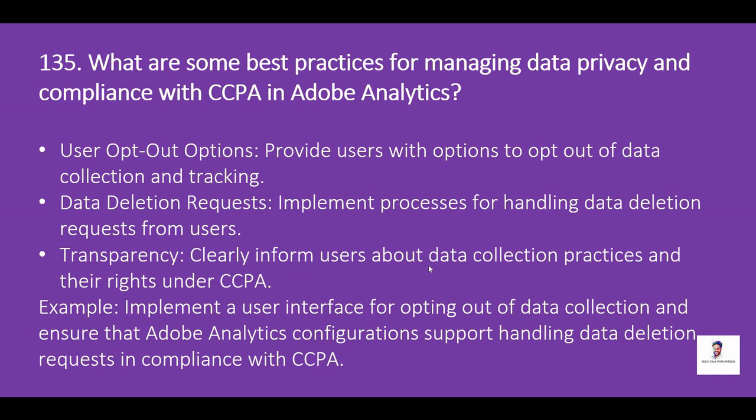Transparency: clearly inform users about data collection. Nowadays we have a privacy policy that details what information we are collecting and how we are going to share this information with other third-party systems, etc. We clearly describe everything, right? So transparency means clearly informing users about data collection practices and their rights under CCPA. An example would be to implement a user interface for opting out of data collection and ensure that Adobe Analytics configurations support handling data deletion requests in compliance with CCPA.